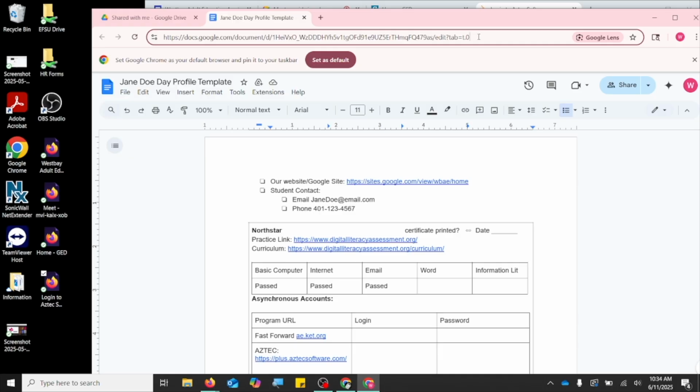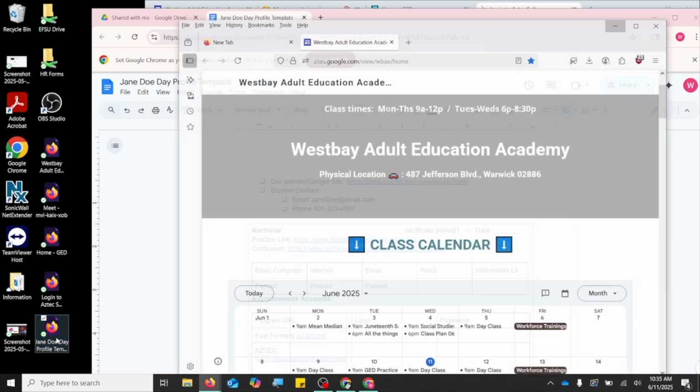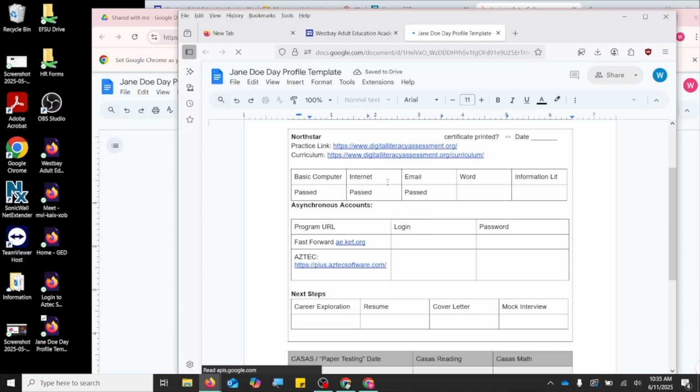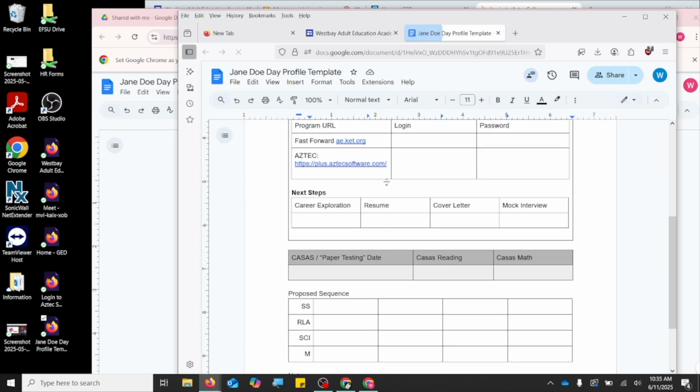Click, hold it down, drag all the way across. Once you have the whole thing highlighted, let go, click again. This will let us move it, and then drop. And then there we have it. When we click this, it will bring us to our student profile sheet, which has information over our progress and other important information.